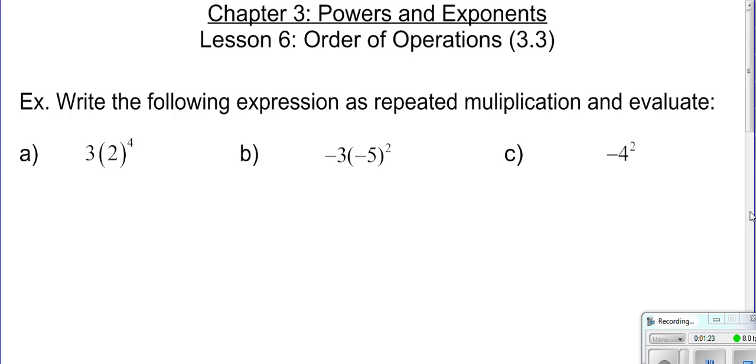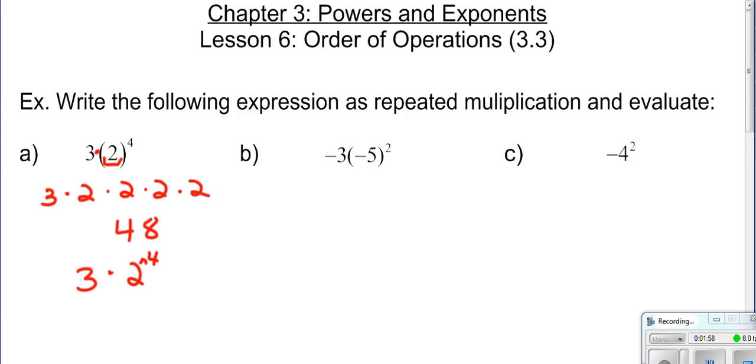Okay, so we're going to write these out as repeated multiplication again. We have 3 times 2 to the power of 4. Because the 2 is in brackets, 2 is the base that is repeated 4 times. So we have 3 times 2 times 2 times 2 times 2, and when we multiply this out, we get 48. In your calculator as well, you could have gone 3 times 2 to the power of 4 using your little up arrow, and you would have got the same value.